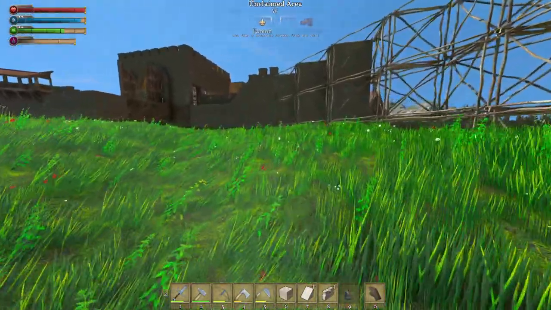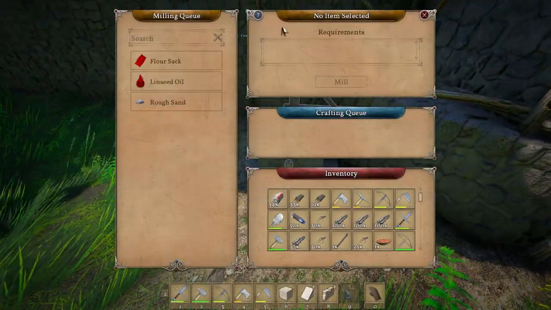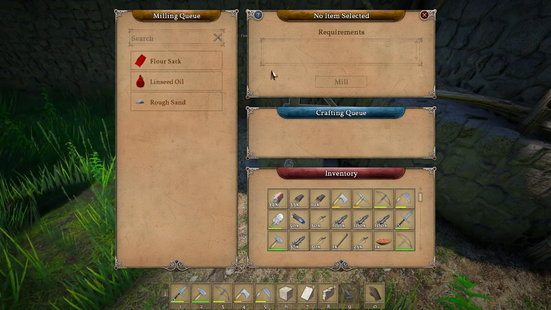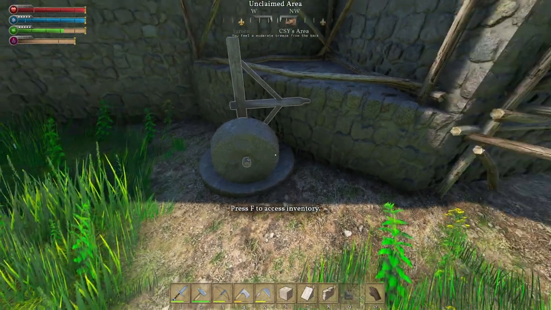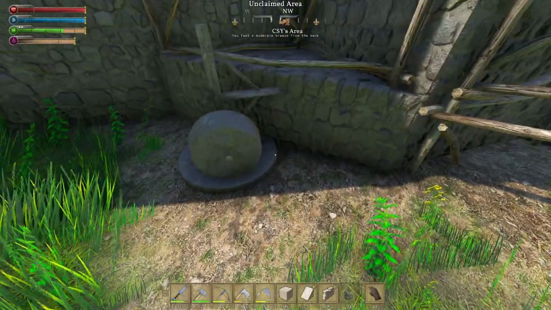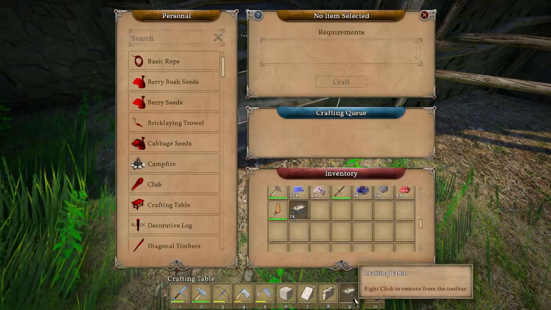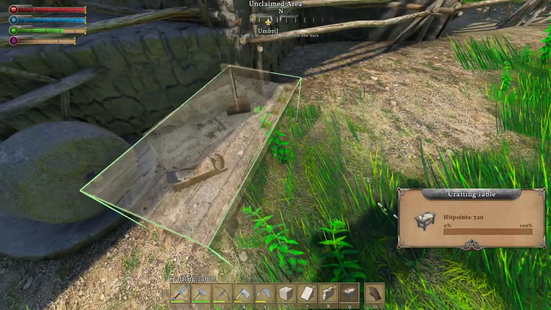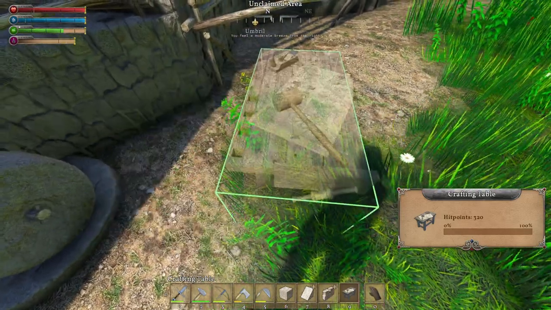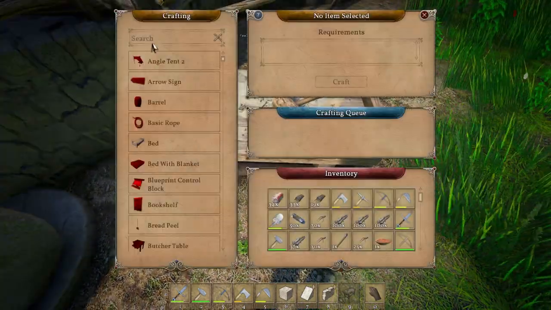Okay, so I made the millstone. This is the stone mill, millstone, whatever. But this is for making flour and grains and stuff. There is a stone mill in the crafting table, but it says the same thing. So I don't know if there's one to grind stone. But I do know the workbench will create stones as well.